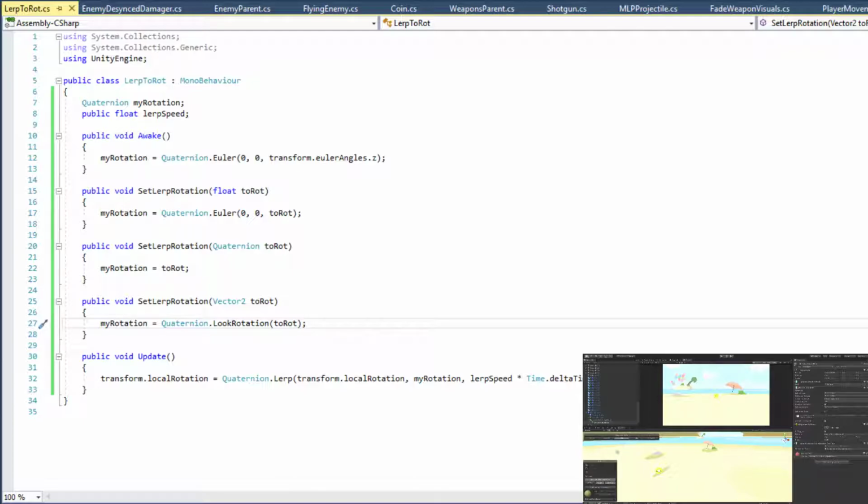Velocity to quaternion, Unity. Whoops. Rotating to the direction of velocity. That should help. It says quaternion look direction of rigid body velocity, which is almost exactly what I did.